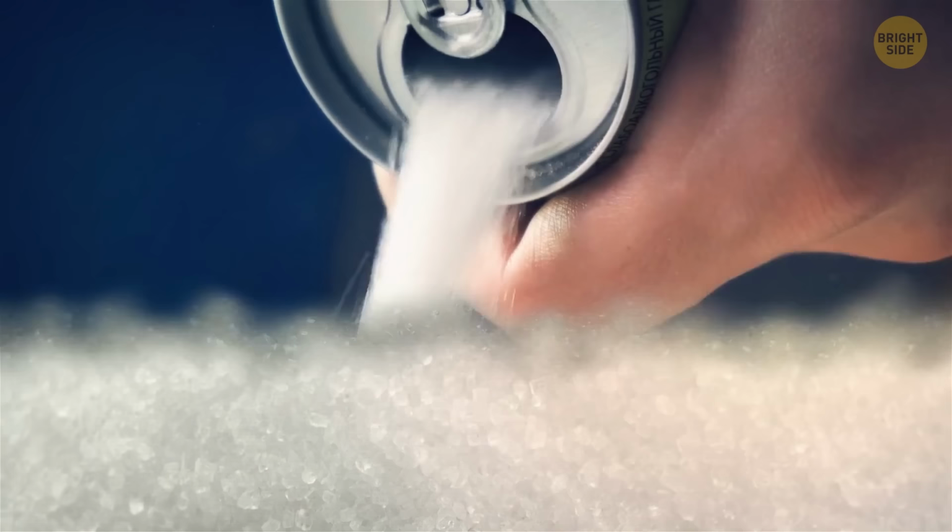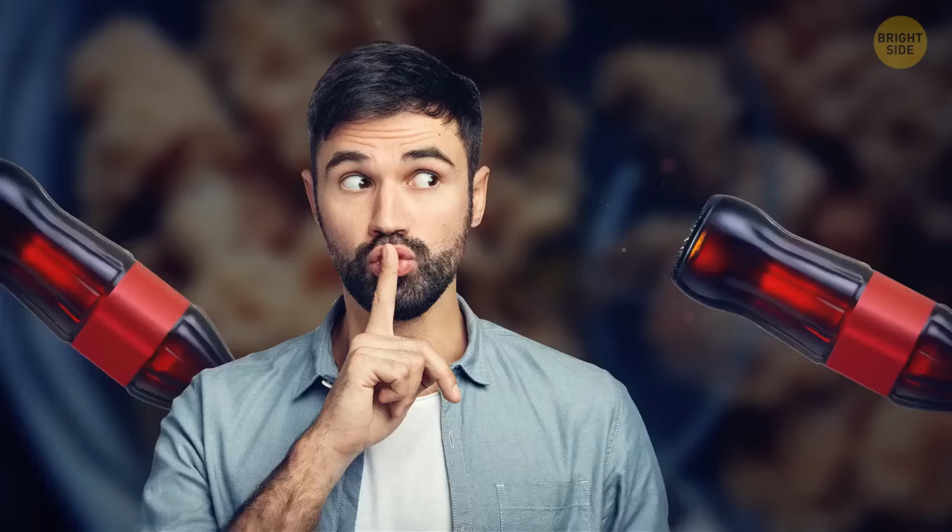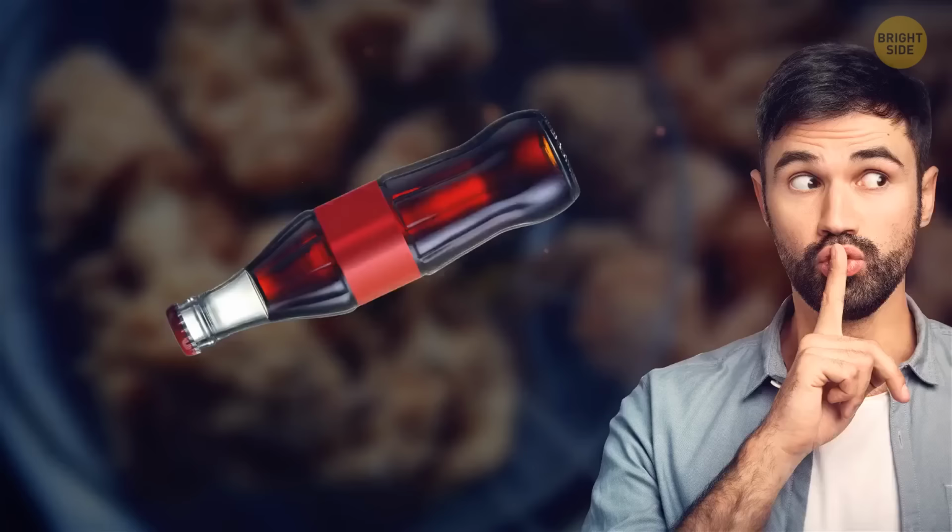So what's the moral of this story? If you're a health-conscious diner, you should maybe go for other options. There are secret recipes from companies like KFC and Coca-Cola. No company wants to share the ingredients that make their food irresistible, but with a little research, you can decipher many things. You want to know the secret of McDonald's fries?